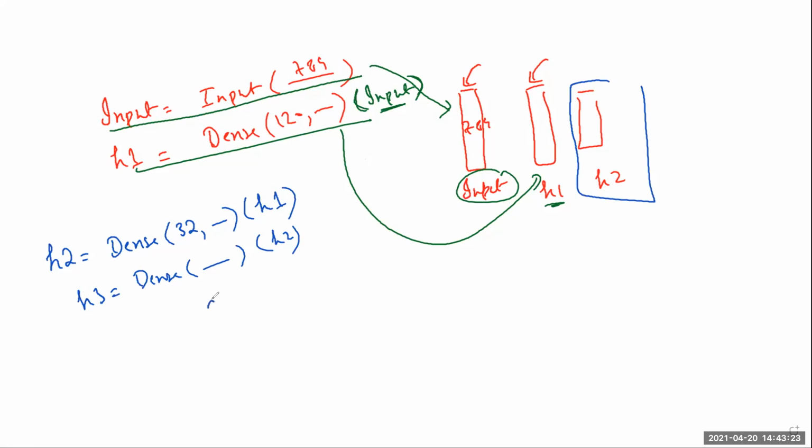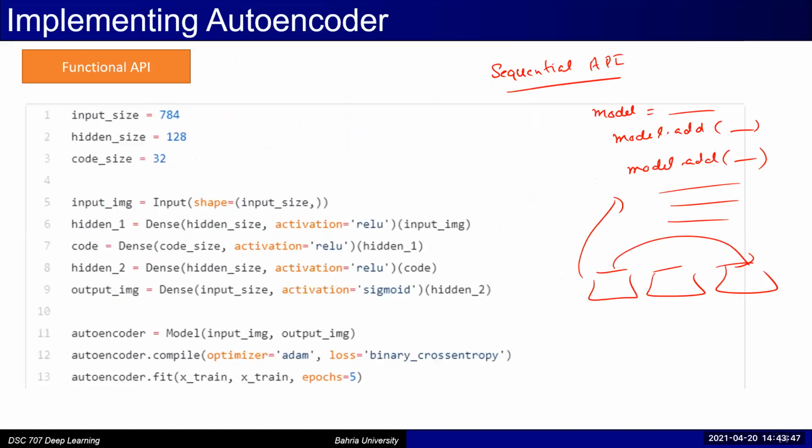And finally, once you have the complete model, you just say autoencoder is Model. You give the first layer and the last layer. You give the name of the first layer and the last layer. So this is like connecting the whole thing together. Okay, so now with this preamble, let's go back to our slides and see if it makes sense to us, right?